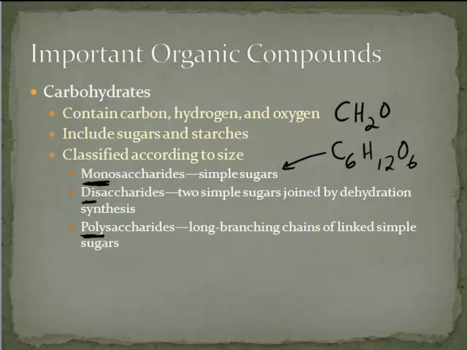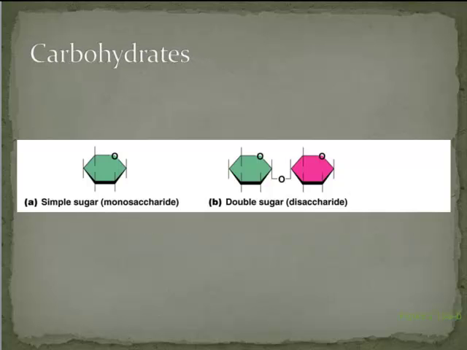The way that our body, or the way that organisms take these different classifications and add them together, is shown here in this picture. So here's a monosaccharide. This is a diagram showing a monosaccharide. If we look at this here, what this is representing, so you see this hexagon-shaped molecule here, that is a carbon ring. So this O represents oxygen. What isn't pictured are the carbons. So each of these corners of this hexagon is actually a carbon molecule.